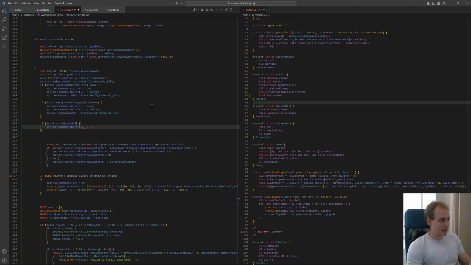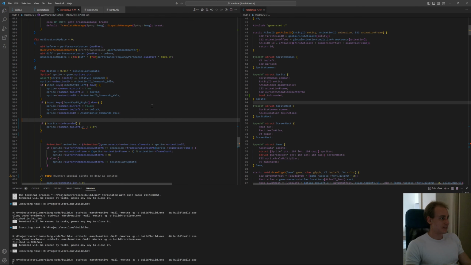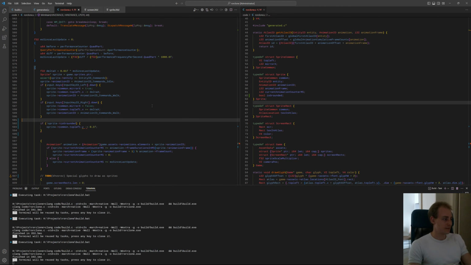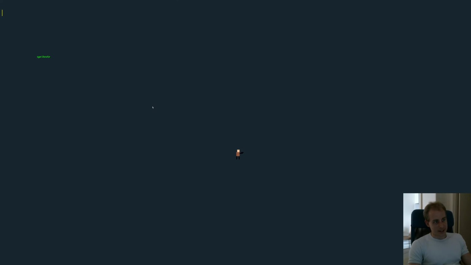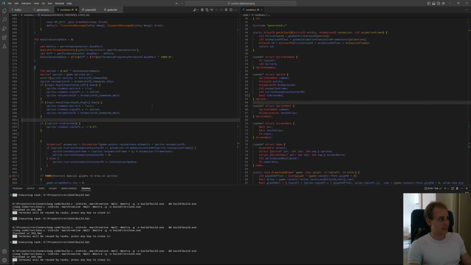Hello again, how is it coming along? Well, I've packed the assets into a file, and now I'm working on actually moving stuff around on the ground rather than having it floating around in space. Point 1. Okay, well there you go. So it is falling. Okay, it should probably not be walking while it's falling.